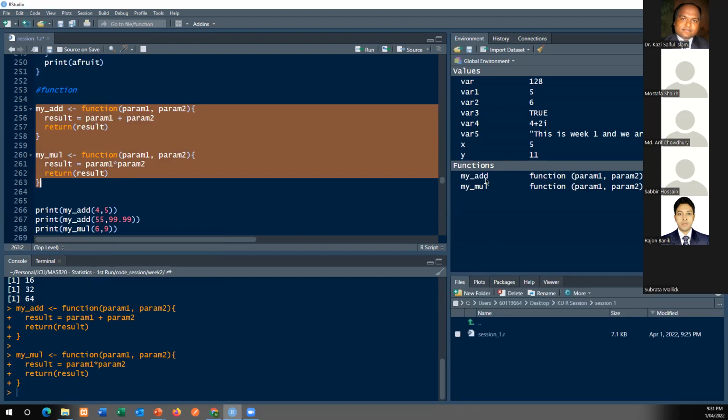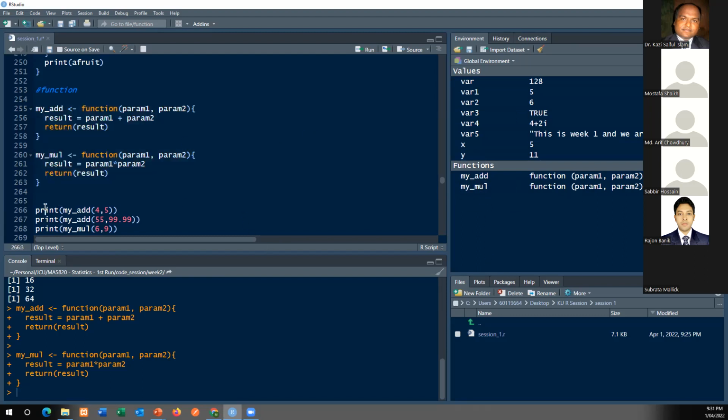created two functions. You can see my add and my mul function are already declared. So the computer will not complain if I want to make use of them, call them, or refer to them, because they are already in my known space. As you can see, these are the known functions now.